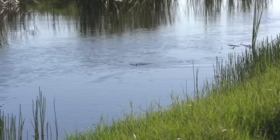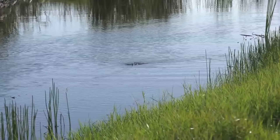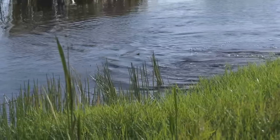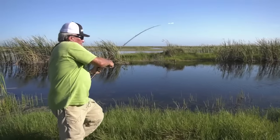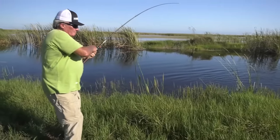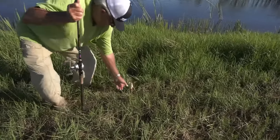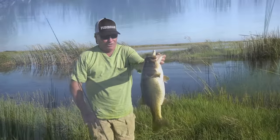Oh, there's a fish coming up behind it. I just saw the wake. He didn't take it. Big one. Right here. Look at the size of him. Look at that giant fish. I tell you what, folks, a great big trophy bass.